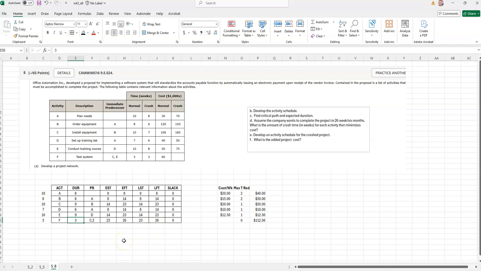So I hope the way that I've set up this matrix, you can play around with this, have a little fun with it, and understand what happens when you start looking at the activities that are on the critical path. So again, I hope this is a fun and practical week, and hope you enjoy it.